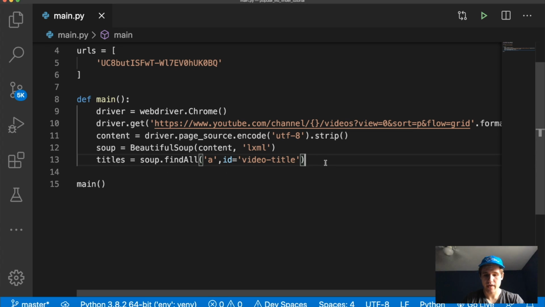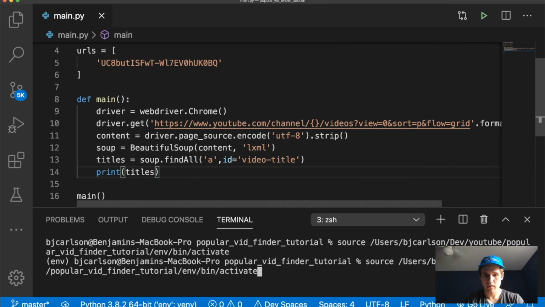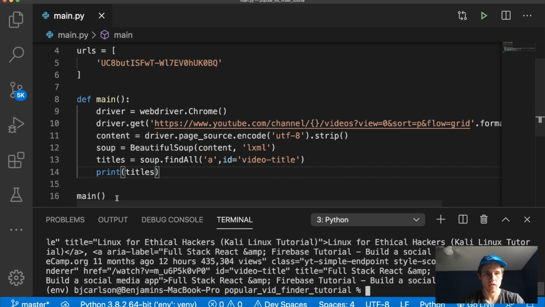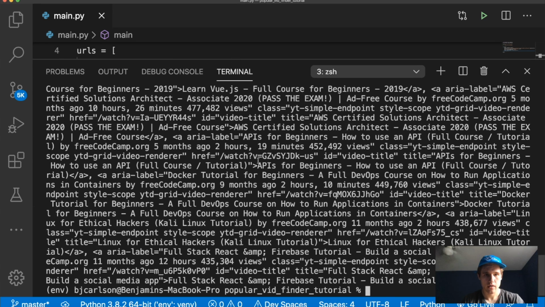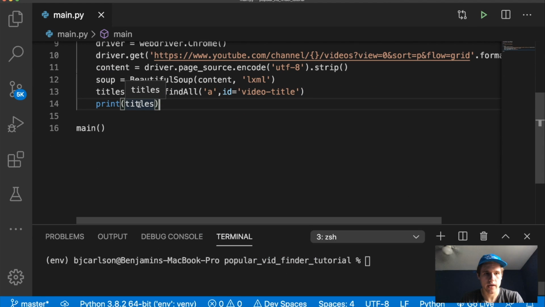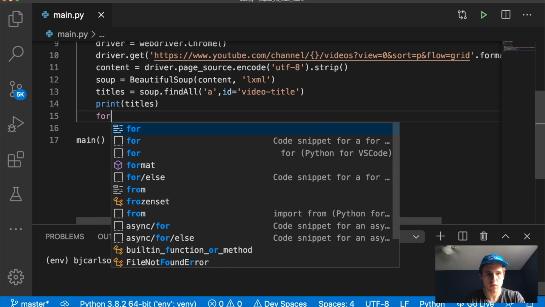So let's print that out and see what we get. So we'll print out titles. Let's run this. Grabs all the titles, and let's see. Okay, perfect. So as you just saw, we can print all those titles, but we get a lot more than just the title. We're getting the HTML as well. So what we can do is let's loop through each title.